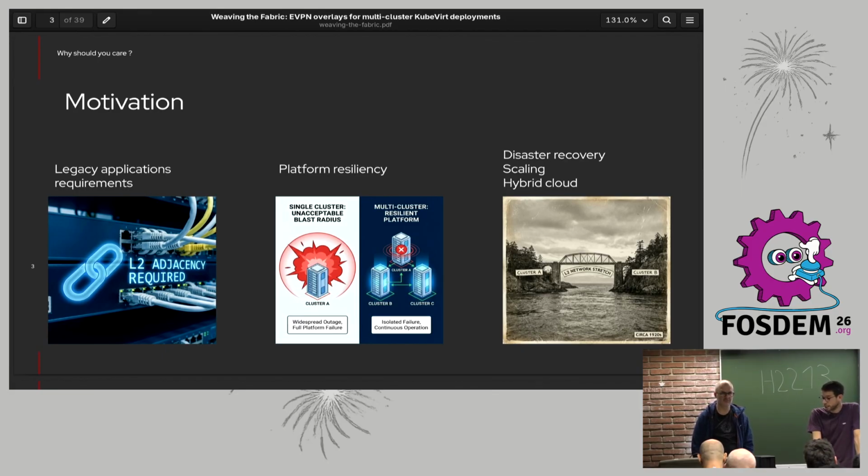Things like scaling and hybrid cloud also require you to have your multiple clusters interconnected. And the third thing, which is very useful, is legacy applications. I'm guessing if you are running VMs, you have probably seen a virtual machine whose identity is pretty much an IP address. That means that throughout the life of a VM, in probably 20 years, you cannot change its IP. It needs to connect to the same network. It needs to reach the same neighbor throughout history. So you need it to be connected to the same subnet. And you probably have changed the platform many times.